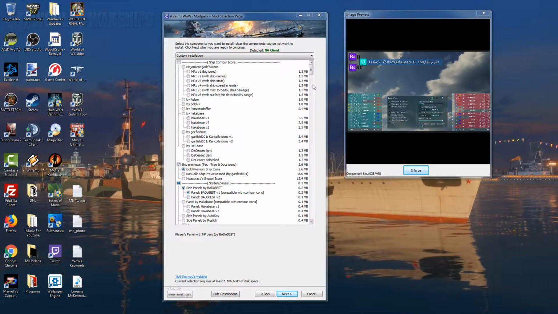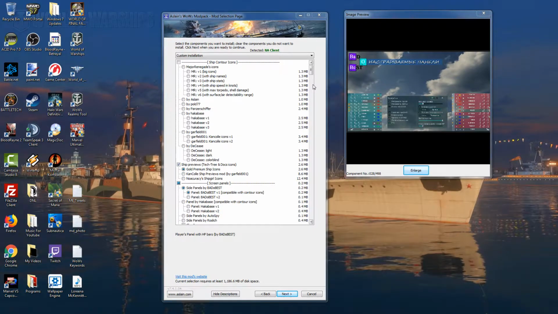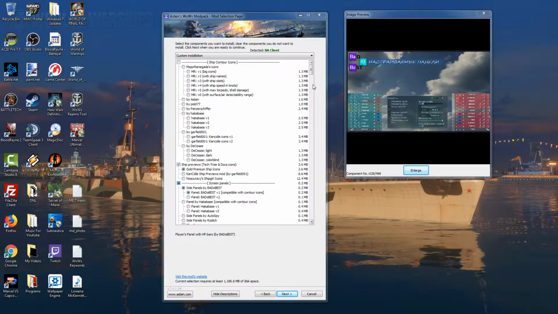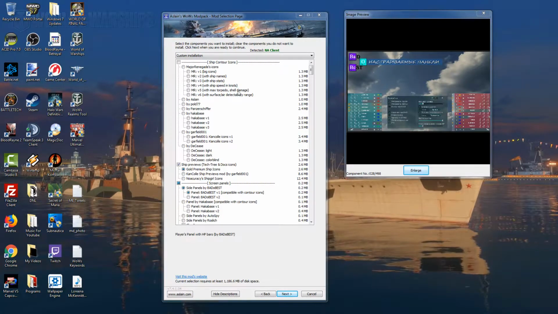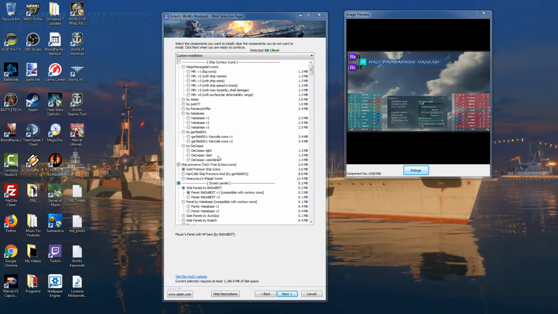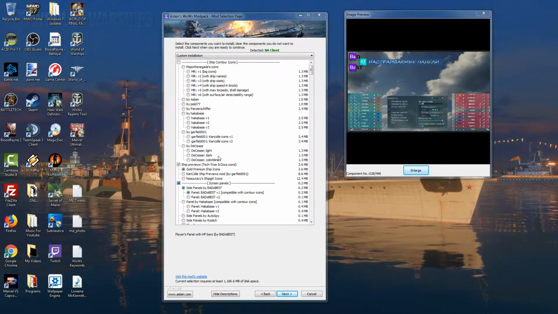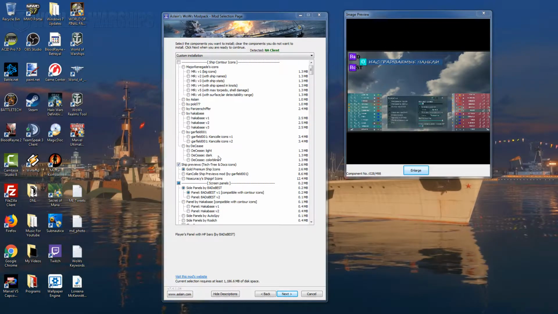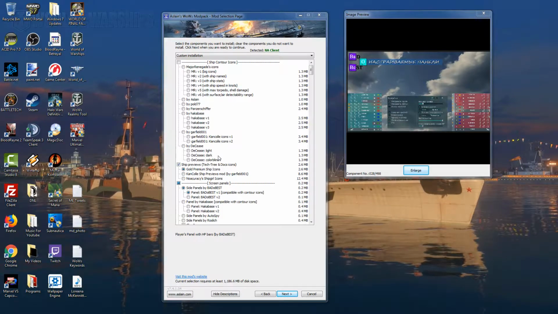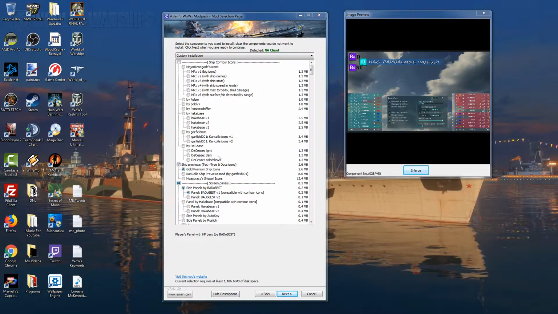The one word of advice in this, actually two words of advice in this. One, I will not vouch that every single one of these will not conflict with the game, because I've had issues with certain ones, and that's where it takes me trial and error. You'll see in the stream a couple weeks ago where my ships were not showing the camos on some of them. That was one of the options in this, and I didn't know that.